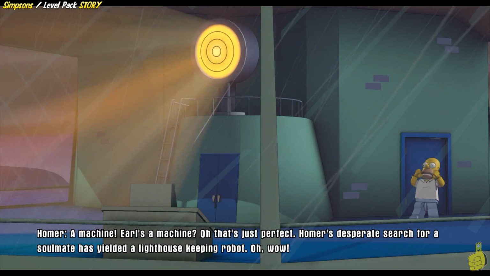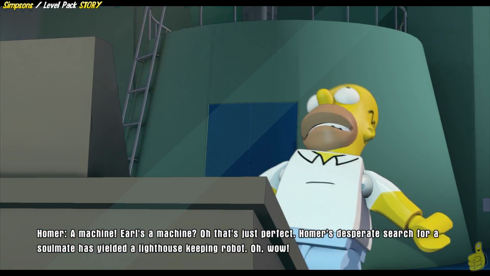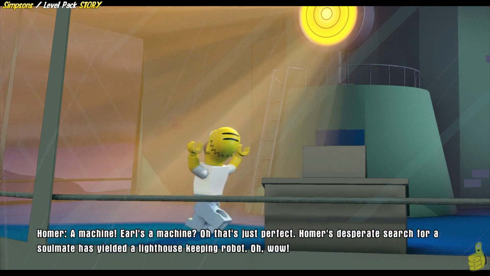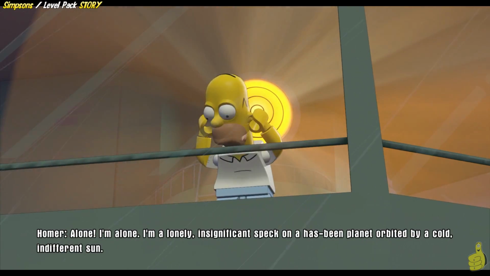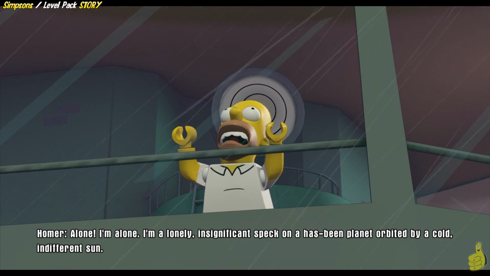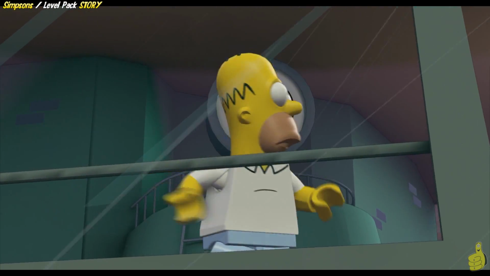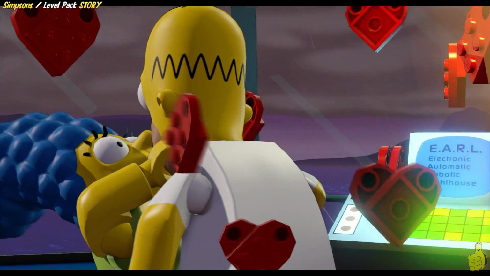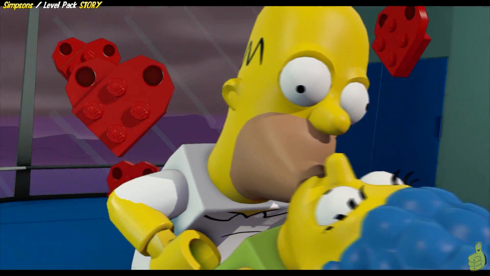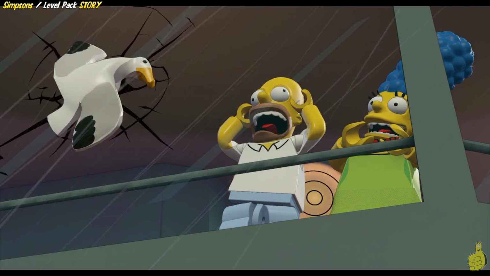A machine? Earl's a machine? Oh, that's just perfect. Homer's desperate search for a soulmate has yielded a lighthouse-keeping robot. Oh, wow. Alone. I'm alone. I'm a lonely, insignificant speck on a has-been planet orbited by a cold, indifferent sun. Oh, Marge! In your face, space coyote! Ah!